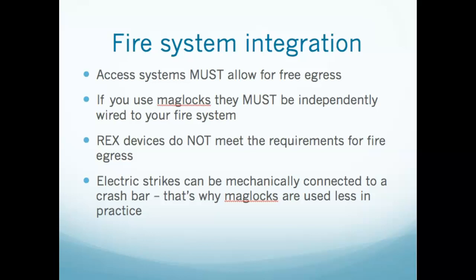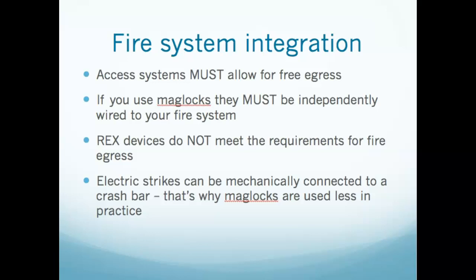Now, when you walk up to that REX device, nothing's going to happen because the REX device is going back, remember the drawing, it's going back to the control panel too, to say someone's moving inside the room, I pick up heat and I pick up motion, and so can I open the door? And the control panel opens the door, right? It's not connected direct to the door, everything goes to the control panel. Suppose the fire's in the control panel. Now the door won't open. You have to have a way to open that door.